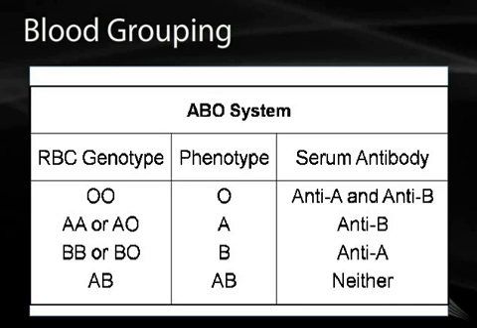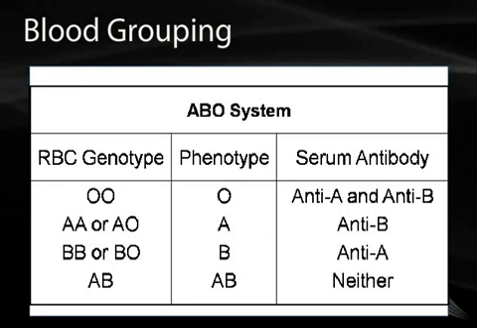For example, let's look at genotype. We'll start in the middle and do genotype AA or AO. If you have that genotype, then you have the gene to express A antigen on the surface of the red blood cell. So you express an antigen which is termed A antigen on the surface of your red blood cell. Therefore, your body would see that as a self-protein and would not make antibodies against it, right? It would be tolerant. However, there's no B antigen expressed on the surface of that red blood cell, only A. So any B antigen would be seen by your body as foreign. Therefore, you would make anti-B antibodies.